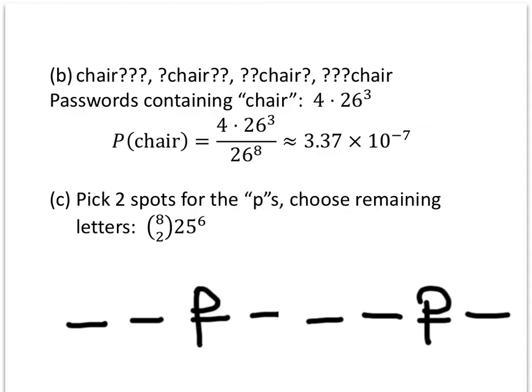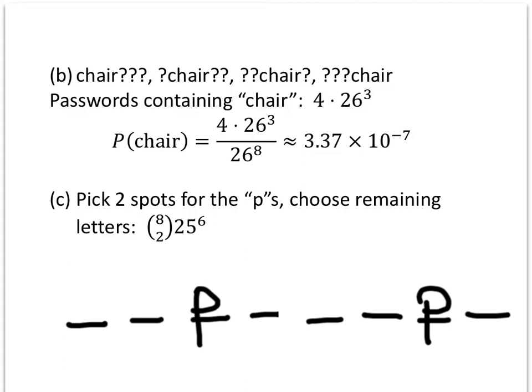Well, we have the answer written here. It's 8 choose 2. Why is it 8 choose 2? When I use the choose function, I really want to think that order does not matter. Well, it seems like order matters because I've got a P in the 3rd spot and the 7th spot, but that's not the order we're talking about. The order we're talking about is the order in which I selected the 3rd and the 7th spot. I want to, out of these 8 spots, pick 2 of them. I could have chosen the 3rd and then 7th, or I could have chosen the 7th and the 3rd. Neither order really matters. That's where order is irrelevant.